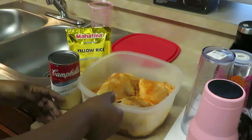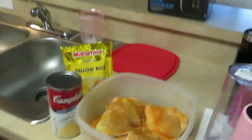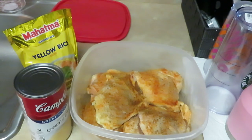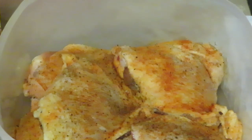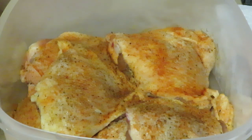Let me show you guys the chicken I've been marinating overnight. I use the breasts — that's what I like to use for cream of chicken. As you can see, it's all nicely layered and seasoned. The seasonings I used are oil, herb oil, blackened seasoning, black pepper, salt, season salt, a little paprika, and a little garlic salt. We don't want to over-season because the cream of chicken soup will add more flavor.